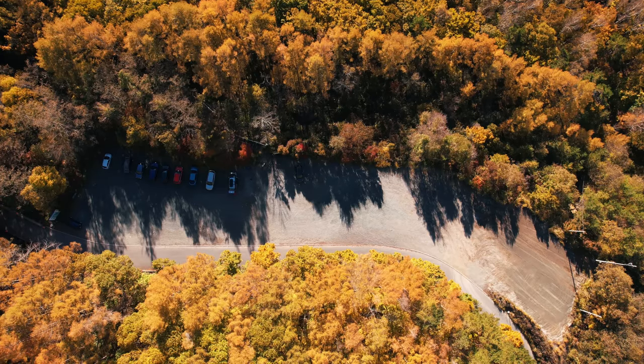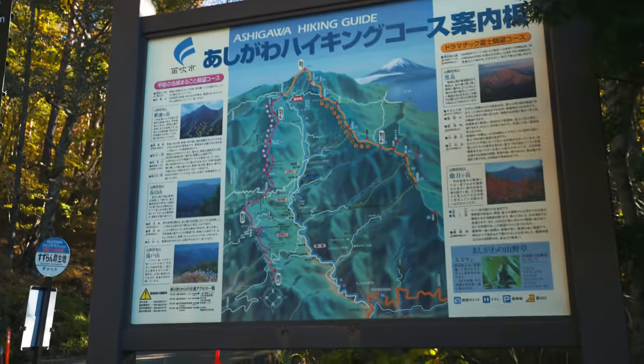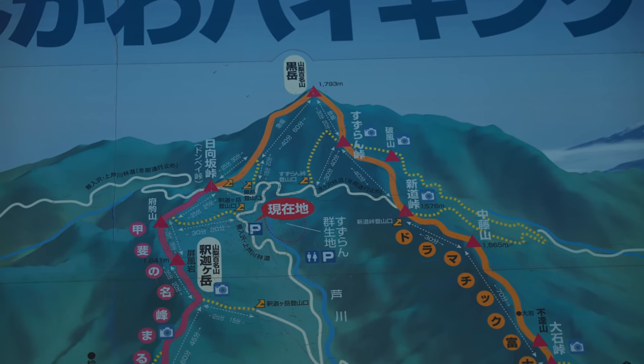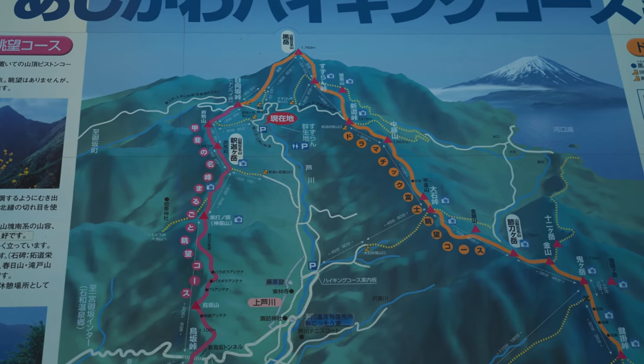Here we are. We've made it to the parking lot. Yes! It is beautiful. Oh, dude, let's just drive to the top. Yeah. There it is. All right, so we're parked at the top there, that red place. And so the peak, we can go right to the top, and then we come back down the left side and down that red trail, right? Yeah.